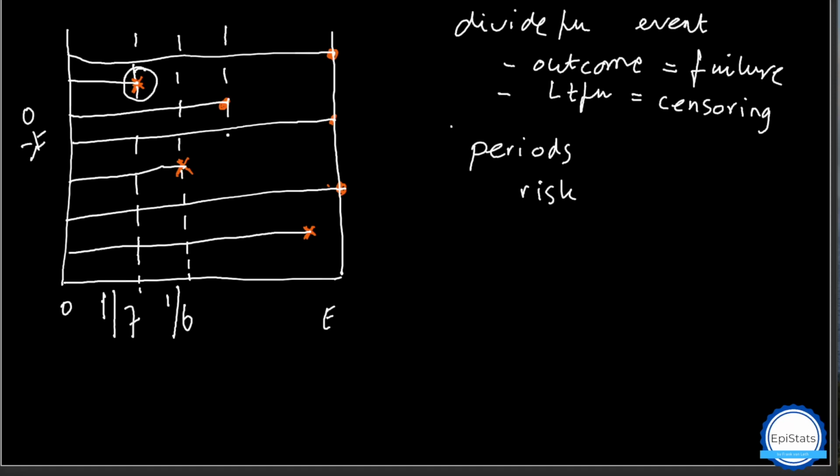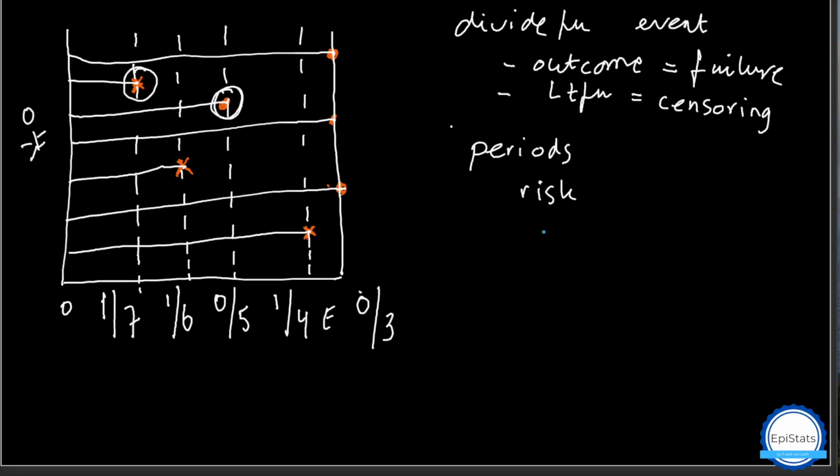The third period is defined by the event of censoring. So in this period there are no failures whatsoever. Out of the 5 people who were followed up, nobody failed. The next period is defined again by a failure, a single failure, out of the 4 people followed up, because the person who was censored in the previous period is no longer part of our follow-up. In our last period we have again nobody failing, nobody developing the outcome, and the 3 last persons are censored.